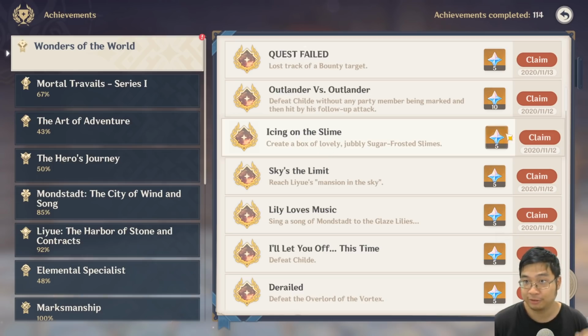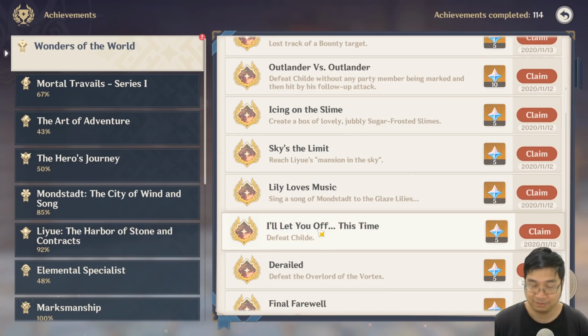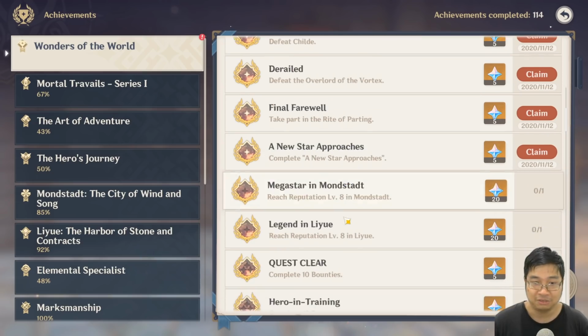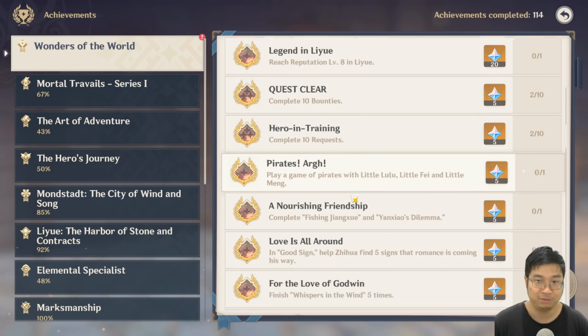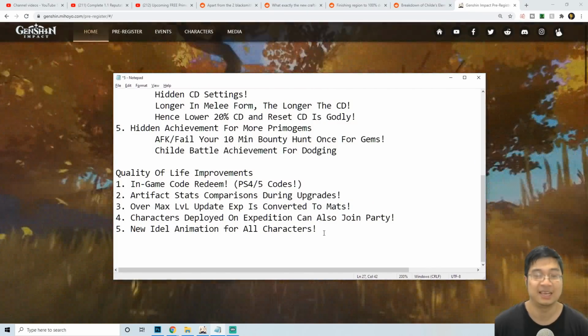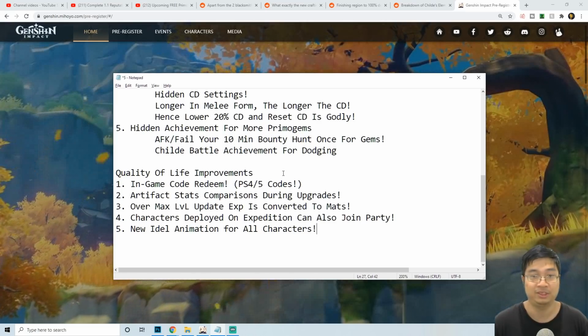The collection of the 5 Primogem achievements are mainly from the main story by doing the Archon quest at level 35. You can also defeat Childe for an additional achievement, and also as we go further with the main quest, you can unlock more achievements. After that, there are still a few over here which I haven't completed. I do believe there are more hidden achievements. I'm still looking for them, and once I do find them guys, I'll show you guys at the end of the video.